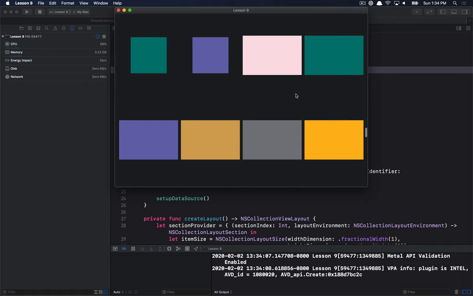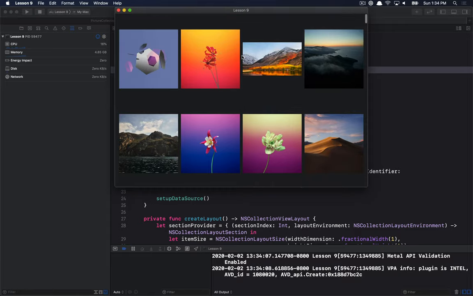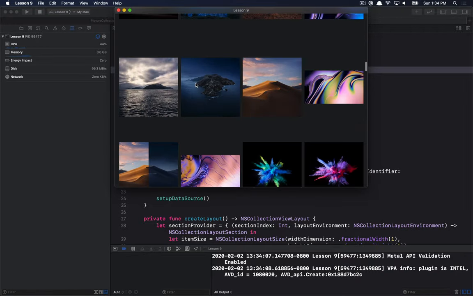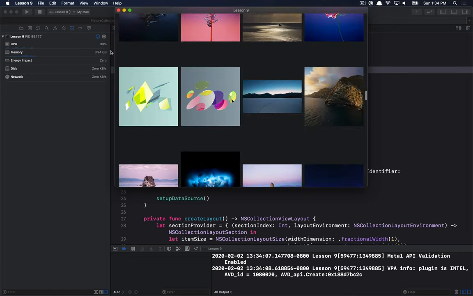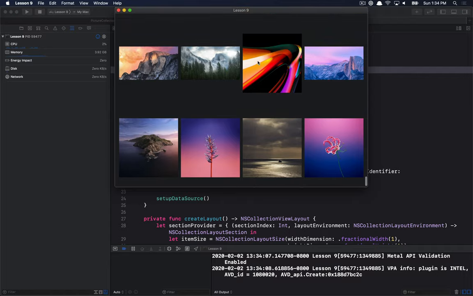And if I look at the debugger pane on the left, which I generally like to use as my first indicator for some of these issues, we could see some pretty high CPU usage. Anytime I scroll, my CPU usage jumps to almost 100% in some cases. The other really important thing though is that this memory usage is hitting like 4 gigs right now. And that's pretty insanely high for the amount of images and the size of images that we're showing in these views at any given time.